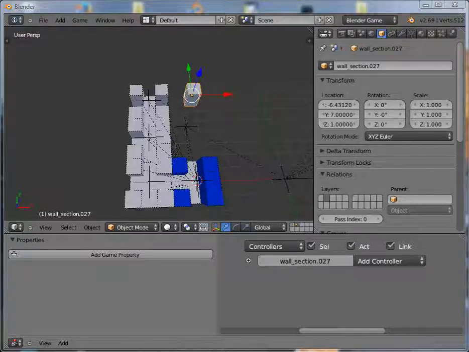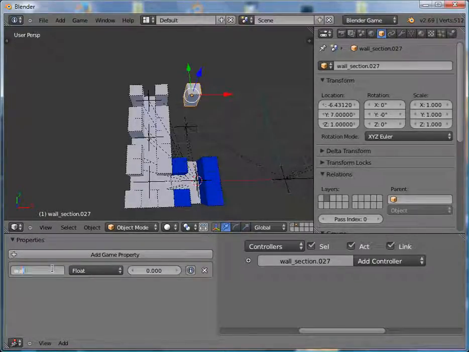In this case, a wall object will need to have several properties. Let me have a look at which ones I actually used for that one. I think it was just a wall. So it's a wall.